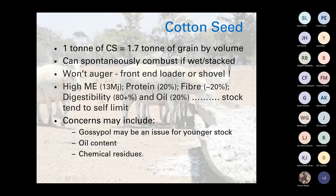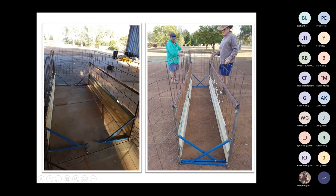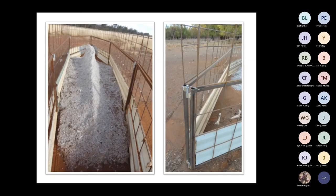A couple of slides here on a feeding rack designed by Jeff Betts from Nindi Gully — basically a sliding type system. Sheep can enter through the rio mesh sides, there's a flexible end that allows it to concertina in, and it runs on skids. You just dump a load of cotton seed and the sheep push the sides in for minimal waste. The other benefit is less stress for the livestock because they know the feed's always there.